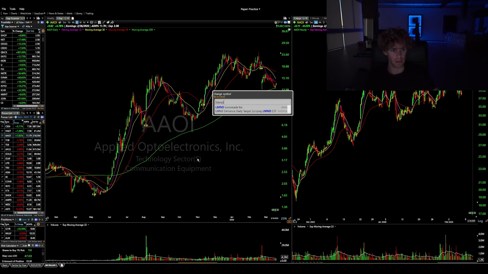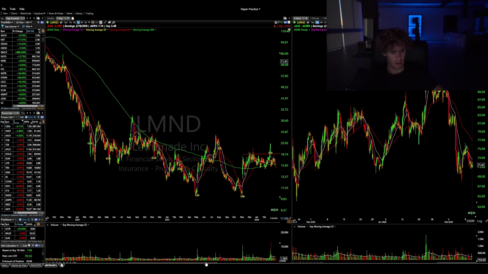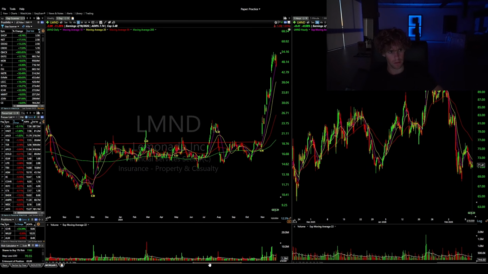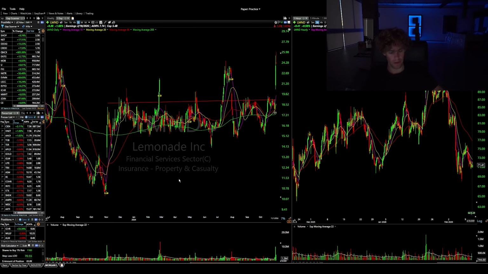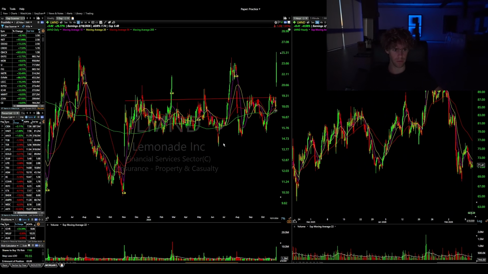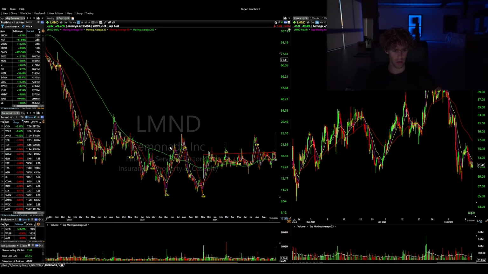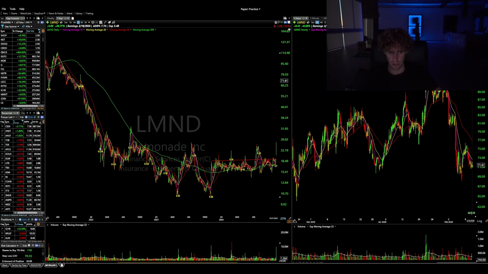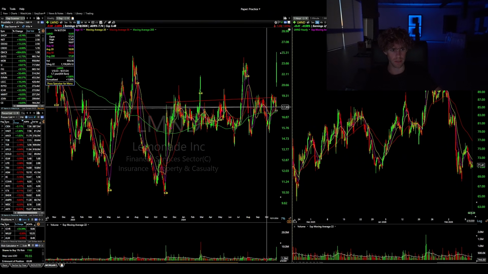Let's do Lemonade. Lemonade is another financial services stock that was a pretty good winner here, and there are some breakouts on the way up actually. Another one, very, very sideways. Now, financial services was actually pretty hot at the time, a pretty good, pretty strong group. This stock itself wasn't, but it was very sideways. I mean, it came straight down. It's not a very strong stock. It came straight down, and it was just very sideways.